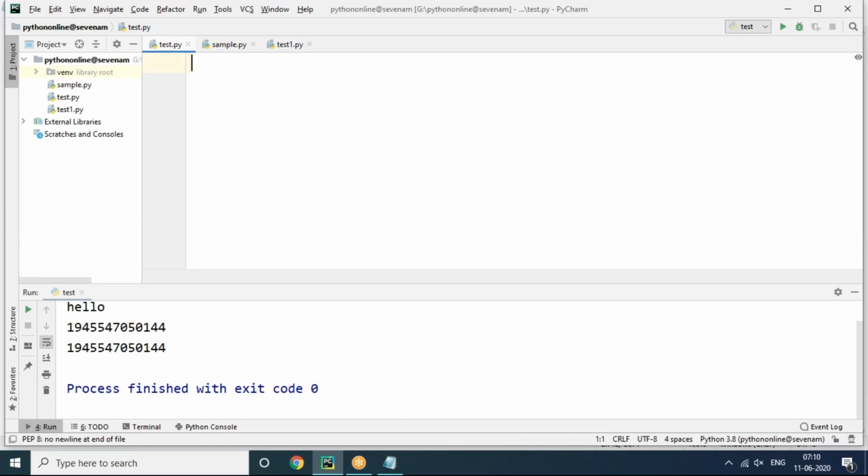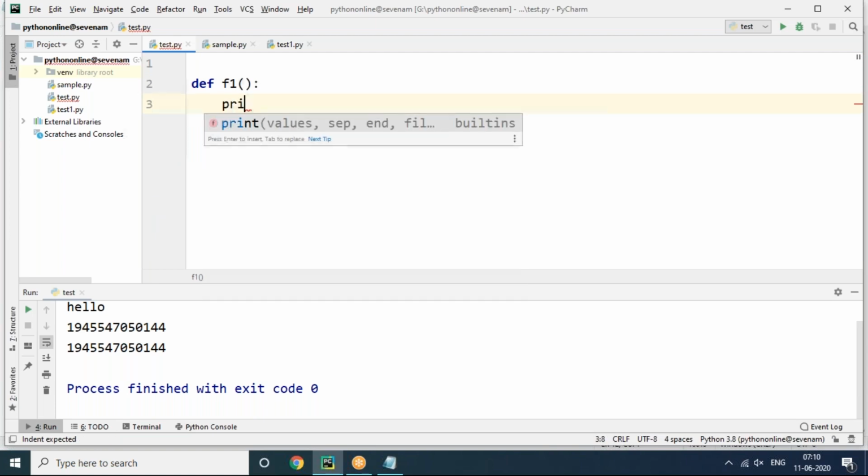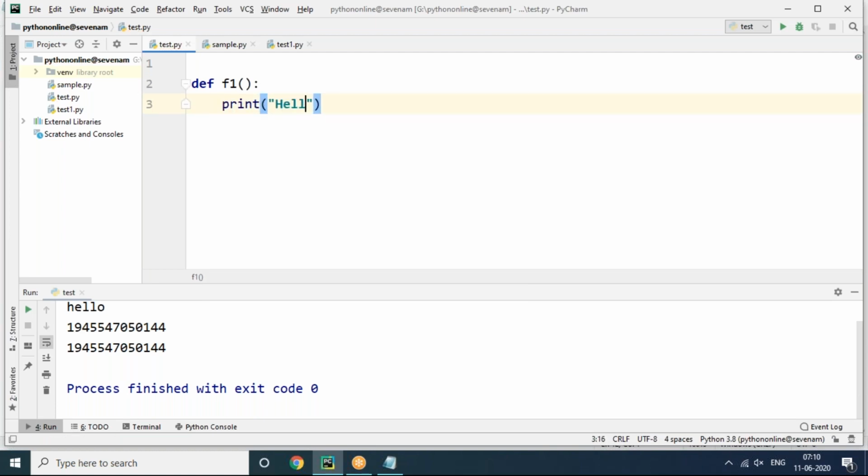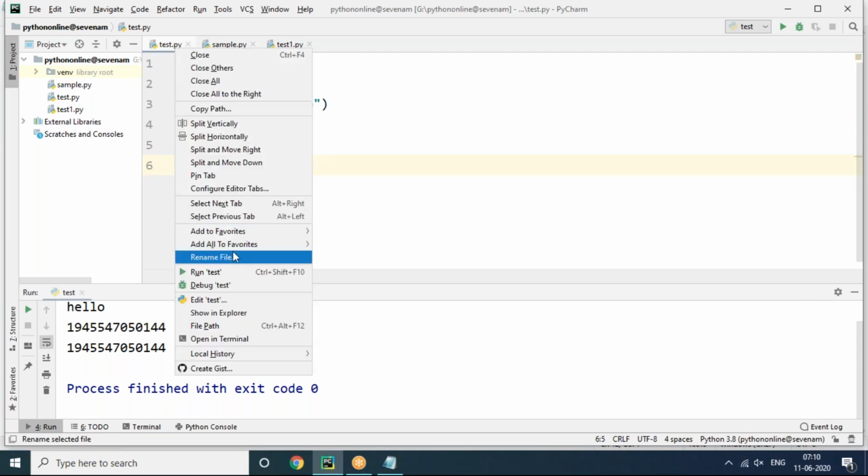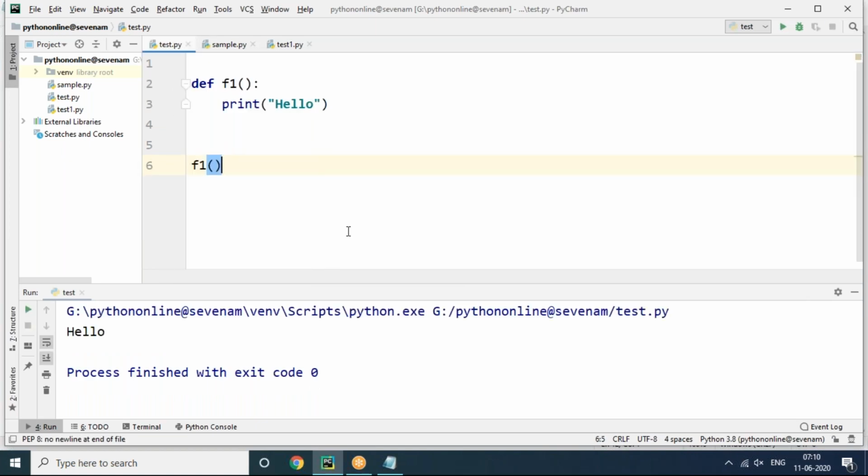So we have a function called f1. f1 has some result like hello. When we call the f1 function, it's going to be called straight away and print hello. Now inside f1 I'm creating one more function, def f2, which prints hi.